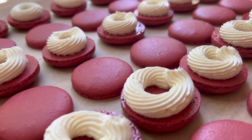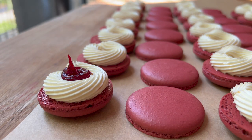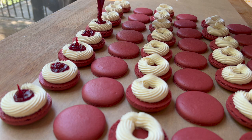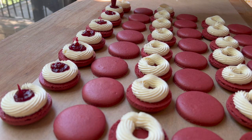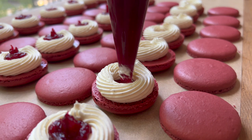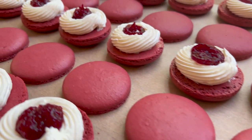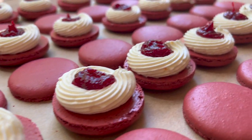After I have all my buttercream piped around the outside, I'm adding in that cranberry compote. Depending on how much compote you want and the ratio of buttercream to compote, you can use a larger or smaller tip. If you want a large amount of filling, you can even pipe two rings of buttercream to create a bigger core of cranberry. Just keep in mind that cranberry, even with the sugar, orange juice, and spices, is generally quite tart and can be a little bit overwhelming, so it's usually something you want a relatively small amount of.